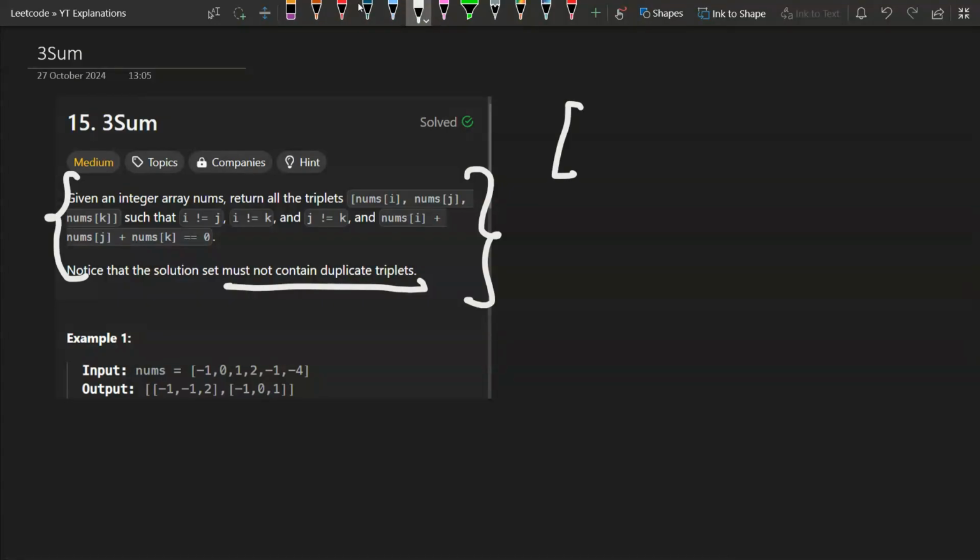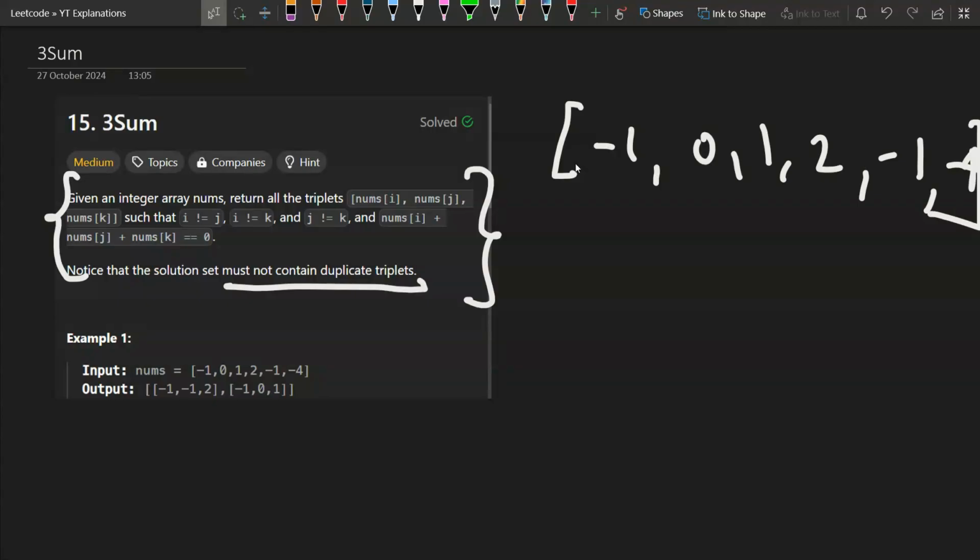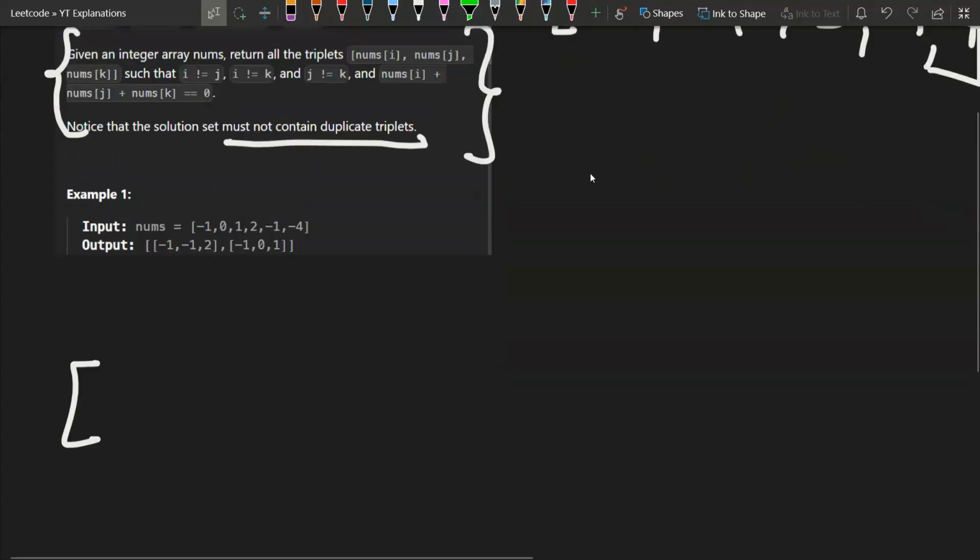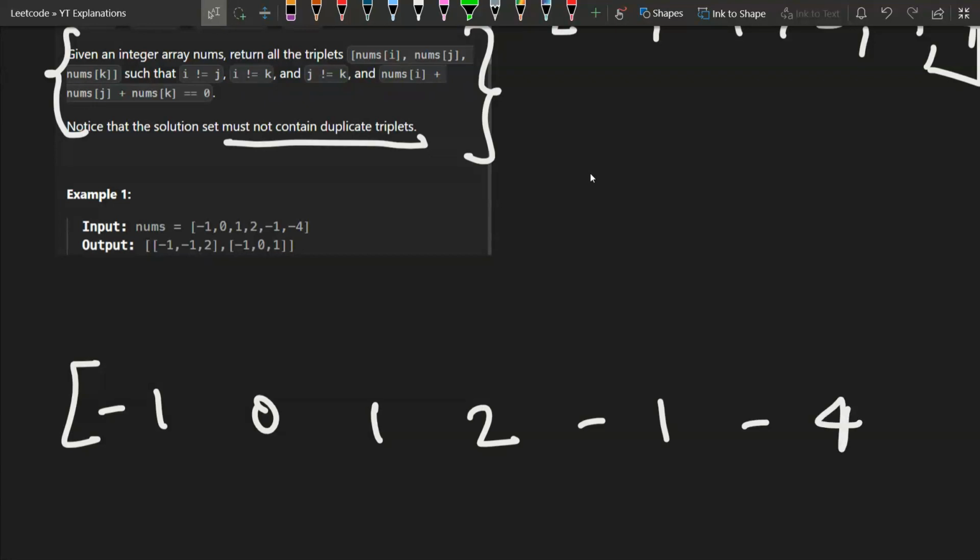I'll take up the example which is given in the problem statement. So nums would be -1, 0, 1, 2, -1, -4. Let me write it here: -1, 0, 1, 2, -1, -4.